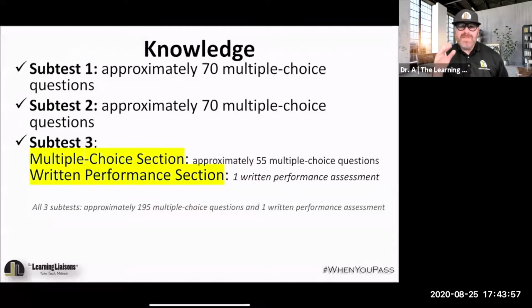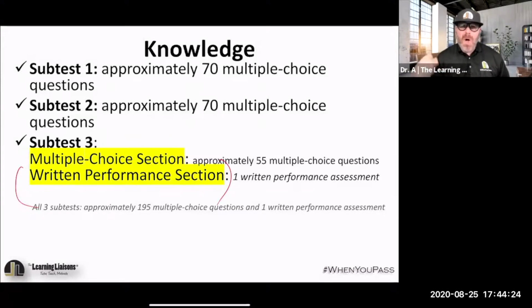Knowledge. Many of you guys never taken this exam. Many people that we meet that fail this exam and spend all this money. I don't know about you, but I don't have a money tree in my backyard. I wish I did, but these exams are expensive. So you want to make sure you know what you're getting into. So just some of the basics here. You're talking about 195 multiple choice questions, sometimes 199, and a written performance section, and that's obviously what we're going to focus on here today.